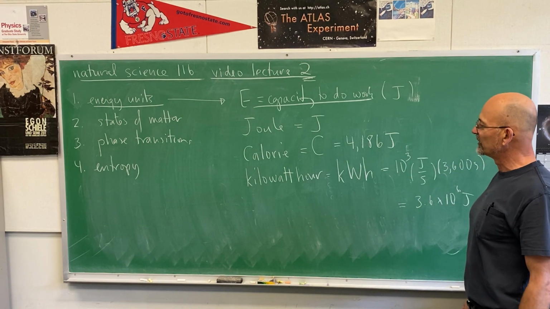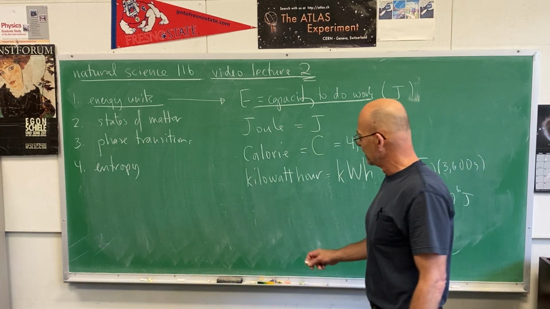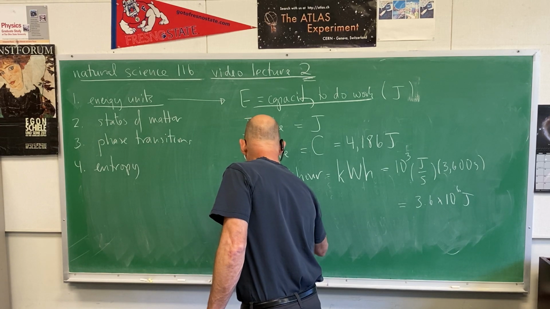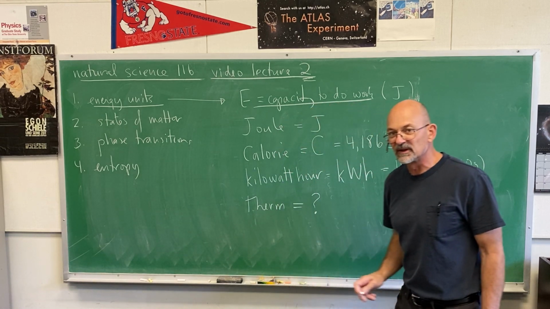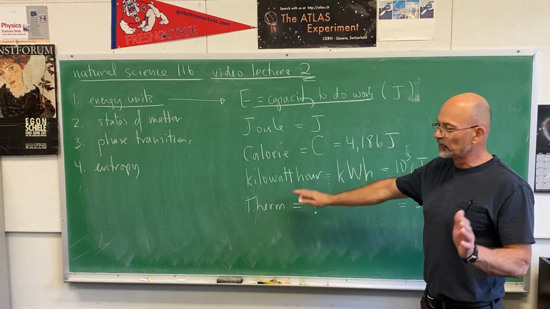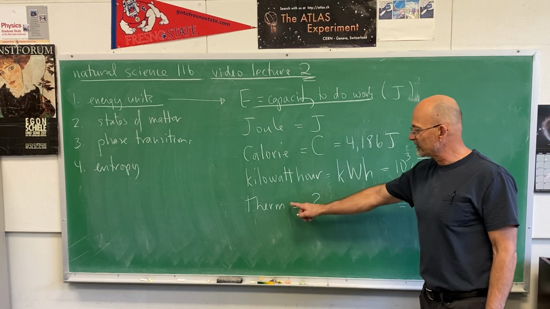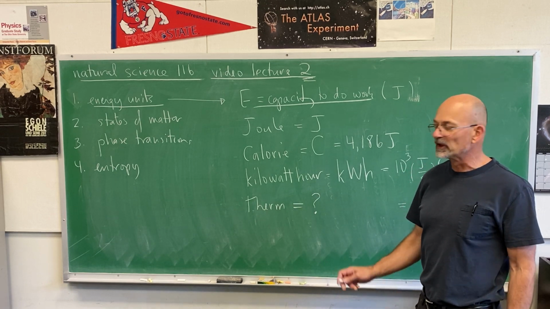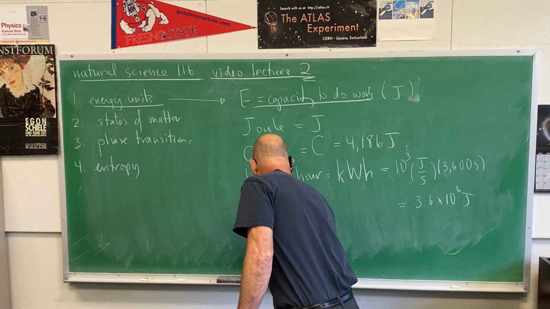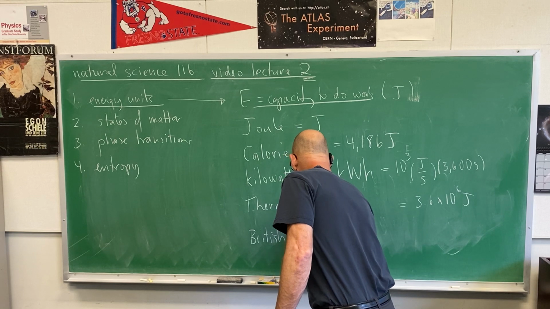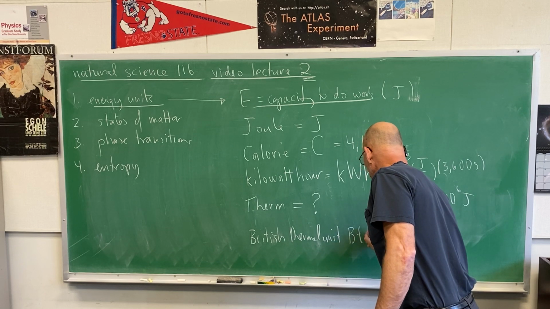Well, there are more units, and it could go on and on. But what's on your energy bill is the therm. The gas part of your energy bill, you pay so and so much for so and so many therms. And that itself will be related to what's called the British thermal unit, which is BTU.